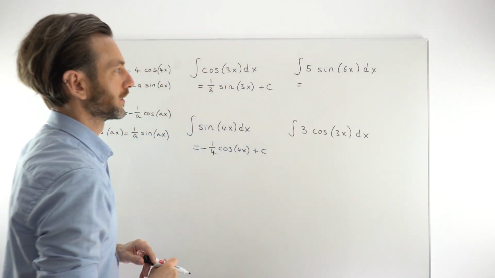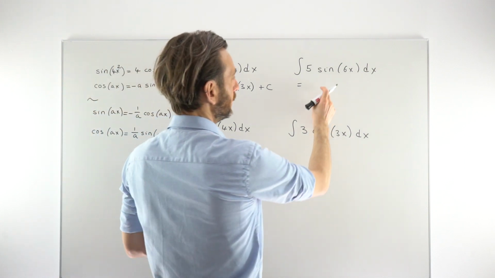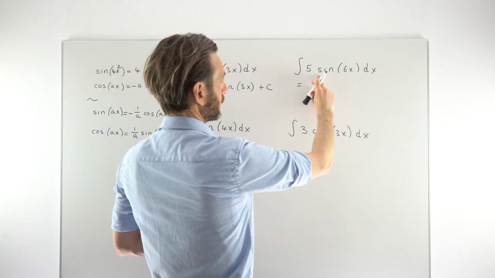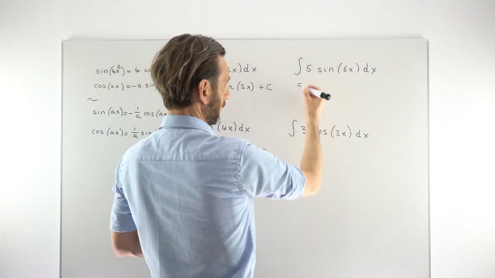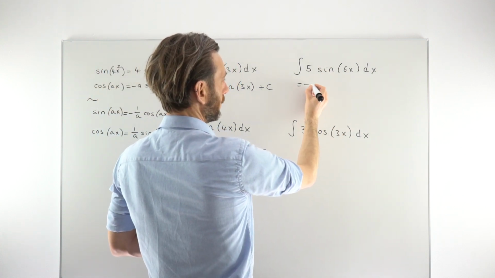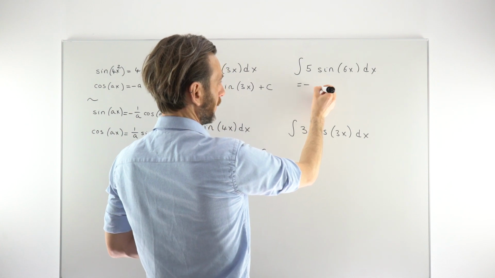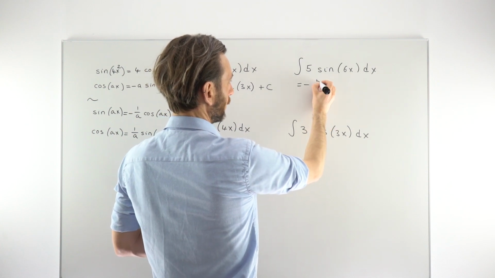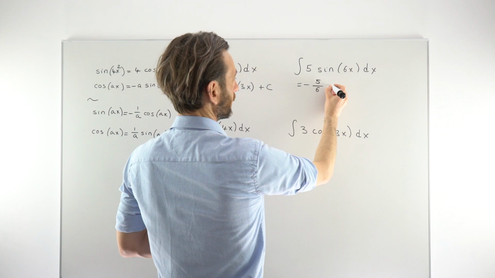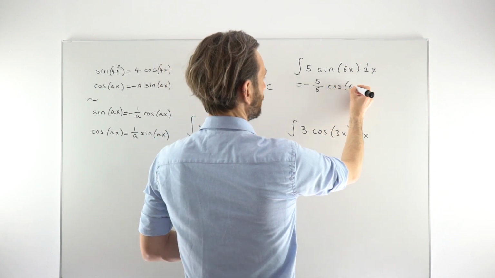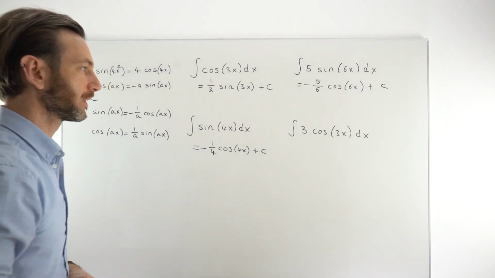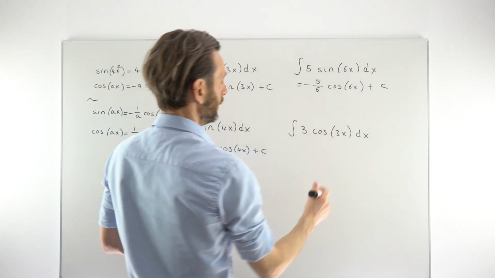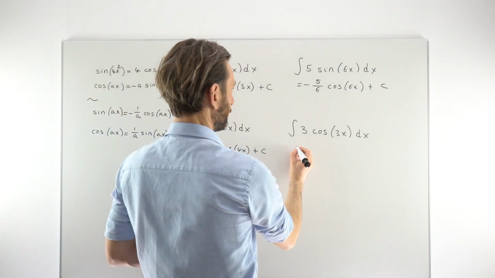This one, we've got a coefficient, a number in front. Nothing much to do with that, other than leave it there. Sine integrates to minus cos. The 6 is going to be on the bottom of the fraction, so this time we'll get minus. We could write it as 5 times 1 over 6, but we may as well just write it as 5 over 6 cos 6x plus the c value on the end again. And then finally, checking out this one, cosine integrates to positive sine.